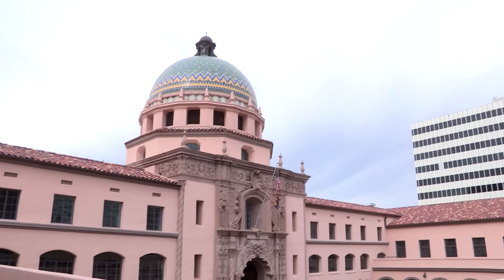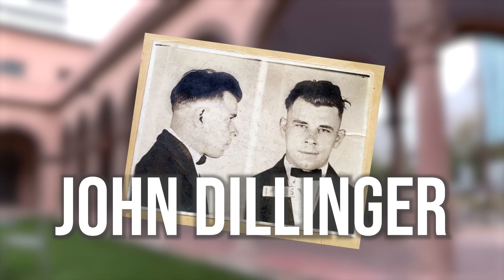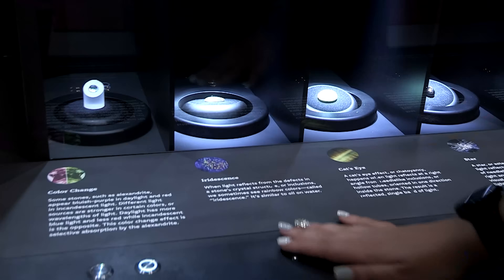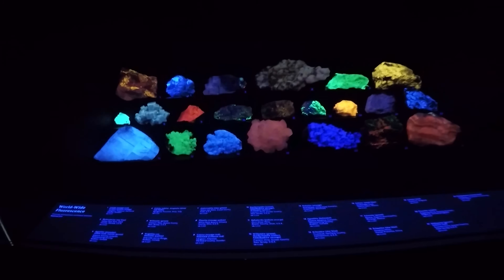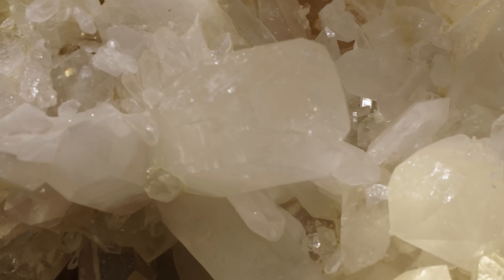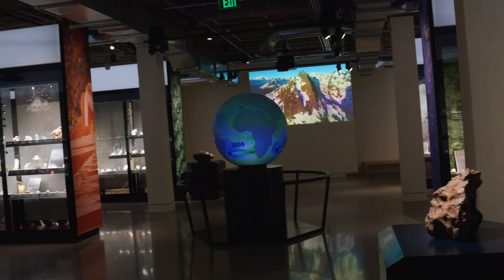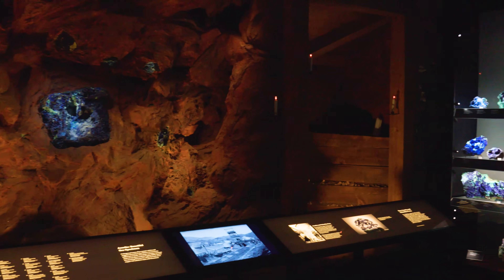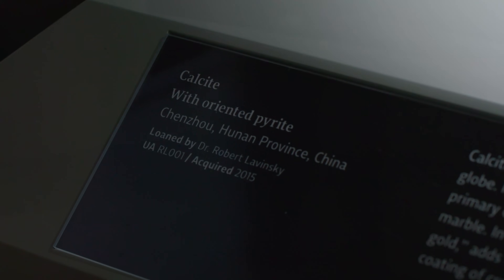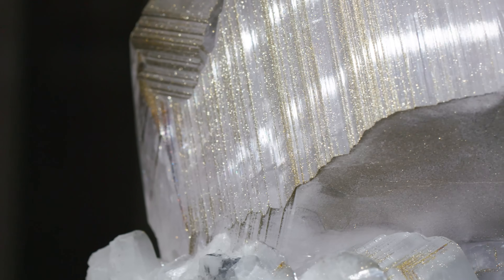We're in the old Pima County Courthouse. It was actually where John Dillinger was put on trial, which is really cool. So we have all this really cool history, but our museum is actually state-of-the-art and completely modern. When you first walk in, you're greeted by an absolutely gigantic Arkansas Quartz Cluster. We have three main galleries: our Mineral Evolution Gallery, our Arizona Gallery, and then our Gem Gallery. Every single one of them has world-class, top quality specimens.